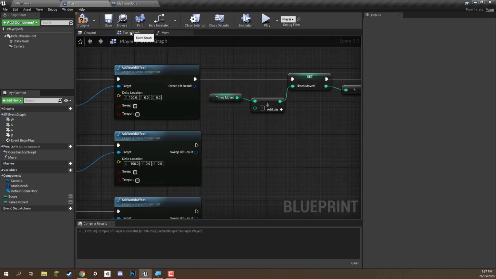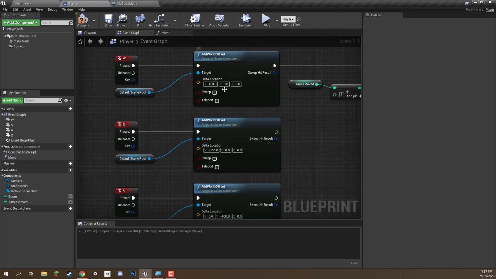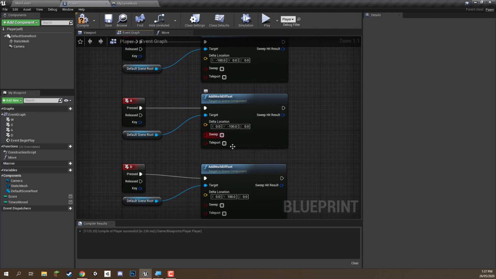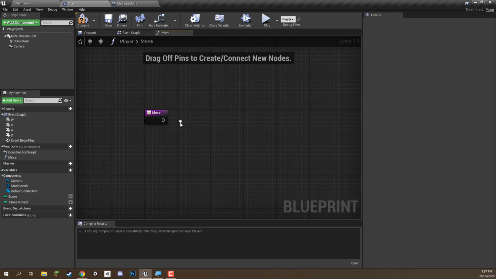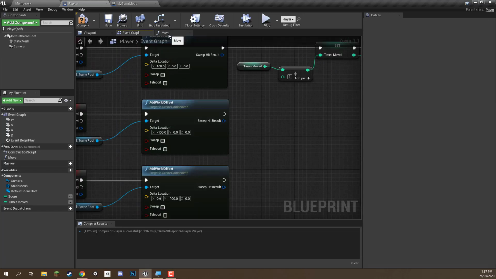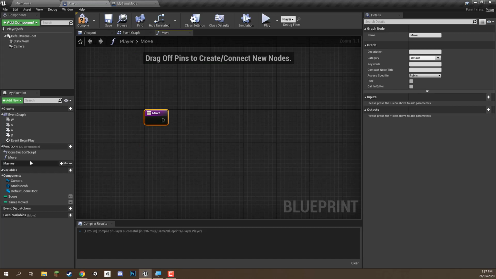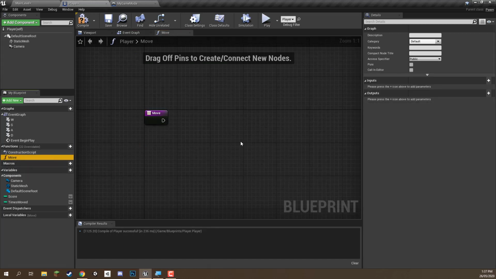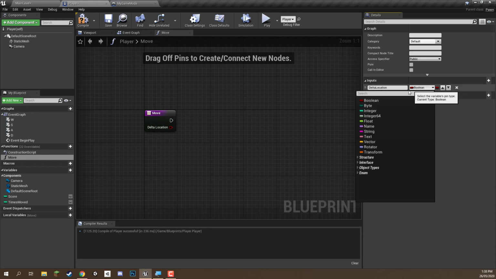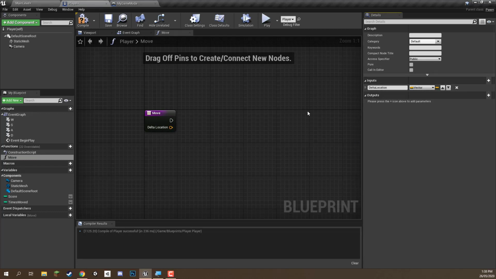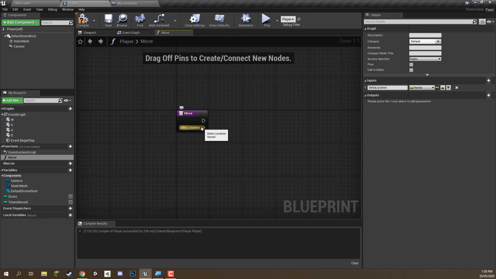Well, for our function here, what we need is a delta location, because as you can see, the delta location is different for each movement. So what we need is a customizable input variable like we do with all our other nodes. So if we go back to the move function right here, we can select it in the list, and you can see in the details panel here, we have inputs and outputs, and we want to create an input right here. So click on new parameter, and this one is going to be called our delta location, just like so. And it is going to be of type not Boolean, but type vector, which is an X, Y, and Z property. Okay. And as you can see here on the node right here, we have the delta location that we can use.